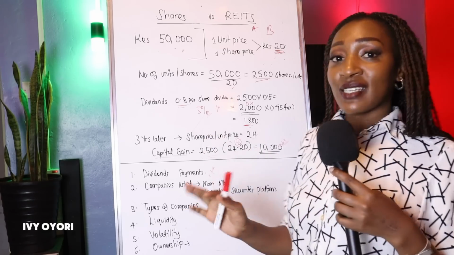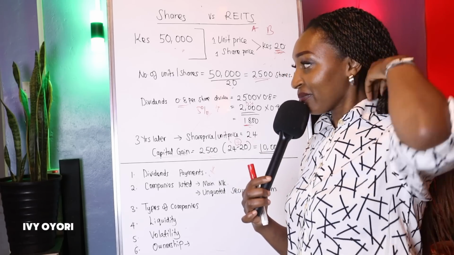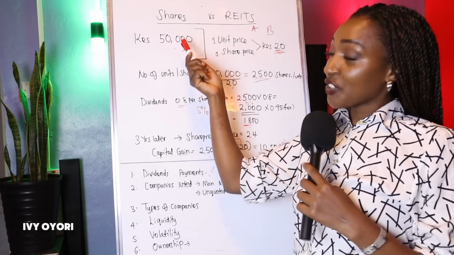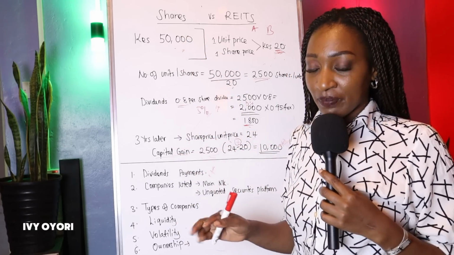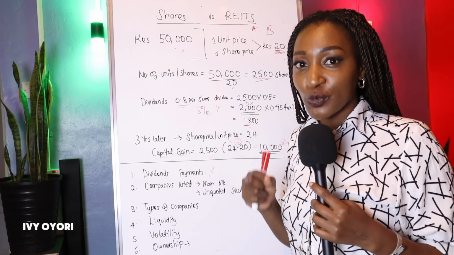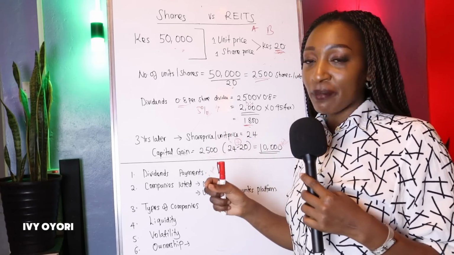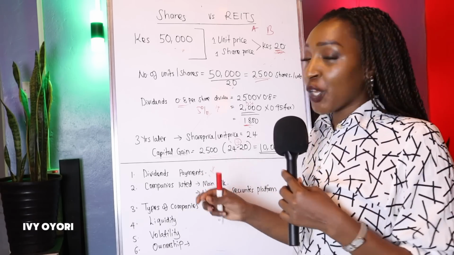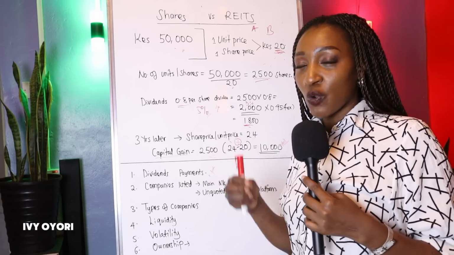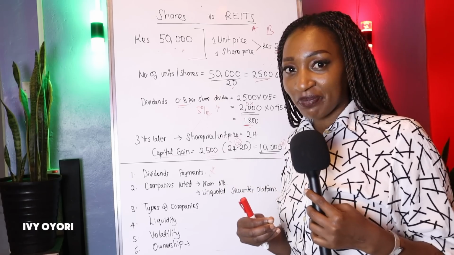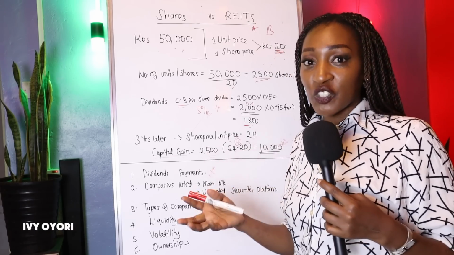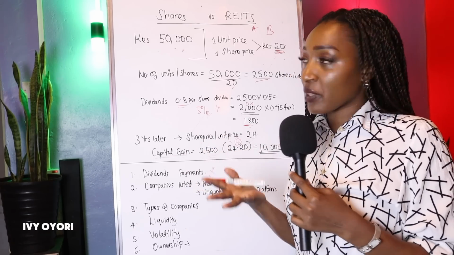The other difference is in terms of liquidity. Like I said, shares are publicly traded. As long as you log into your portal tomorrow, it's usually at 9 a.m. to 3 p.m., you can freely trade. You can freely sell your shares as long as there's demand for that share. As long as there's supply for that share, you can trade. It depends on the market.